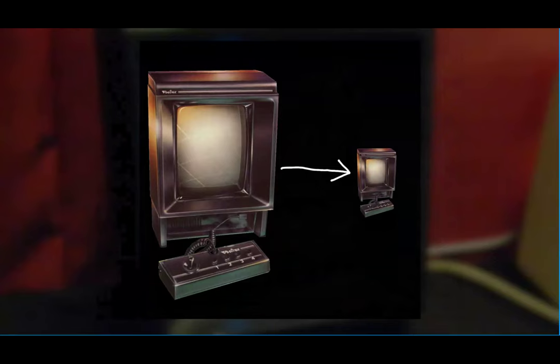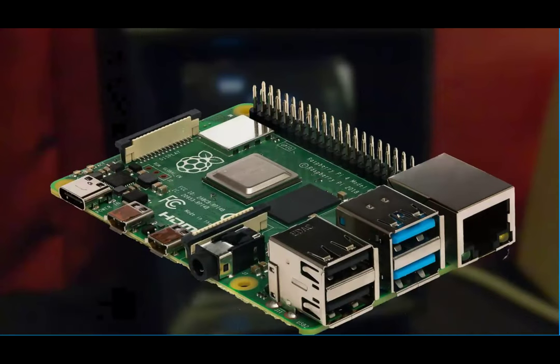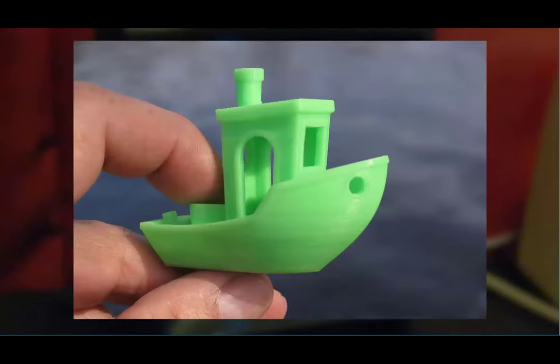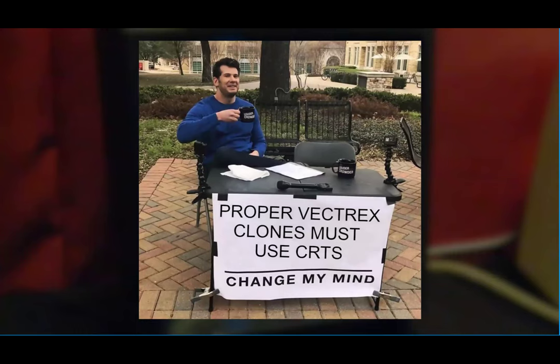Okay, so that's all great and well, but how are we going to make the Vectrex smaller? Well, the trivial way is you take a Raspberry Pi, you slap a display on it, you figure out some sort of joystick, you do something with a 3D printer, and Bob's your uncle. But that's not the way we're going to do it, because that solution has multiple issues, but one very big one. If you zoom in on an LCD, this is what you see. Pixels. Ugh. We don't want pixels. I don't think a Vectrex can be a proper Vectrex if it shows pixels. I don't want that.